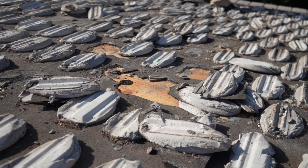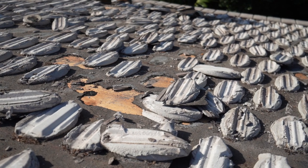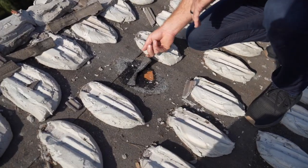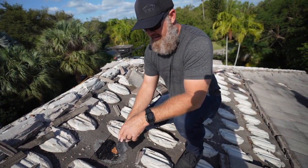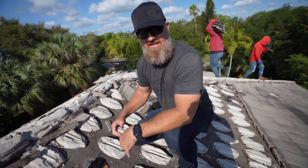So this is a perfect illustration of what happens to 90 pound when it reaches its life expectancy. You can see here from the patty that as it's lifting, it just tears the 90. The 90 pound is very brittle and breaks down in a 15 to 20 year period, which is the reason why a roof like this needs to be replaced.